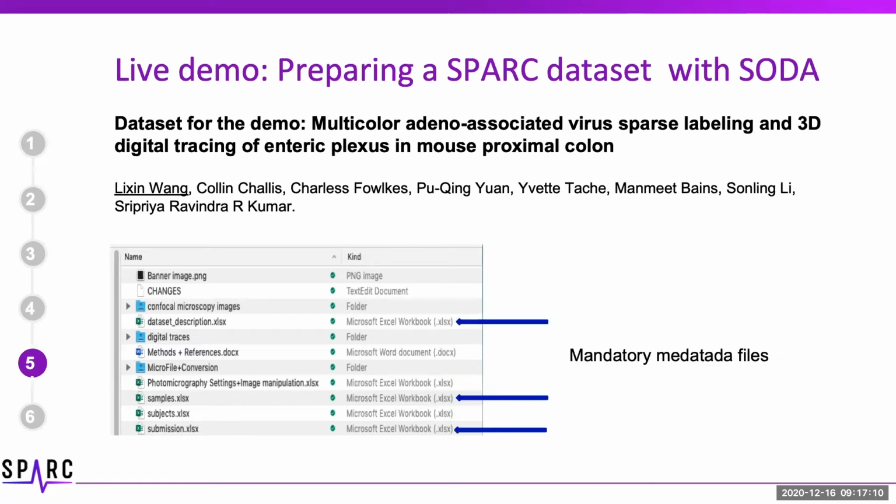And lastly, knowing SPARC requirements, I already have templates with metadata files populated with the basic information about samples and subjects, as well as the dataset description. Before Bhavesh takes the seemingly unstructured folders to demonstrate the ease of SODA use, I would like to quickly show you and emphasize once again the recommended file arrangement within the SPARC data structure.